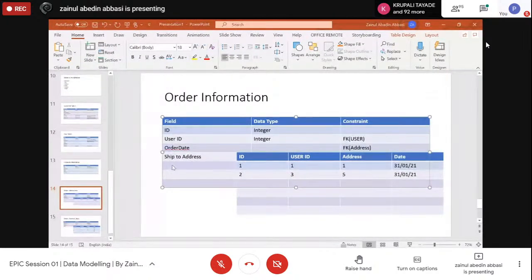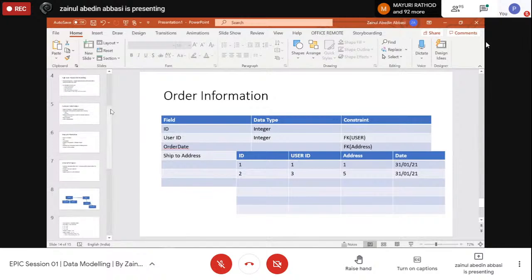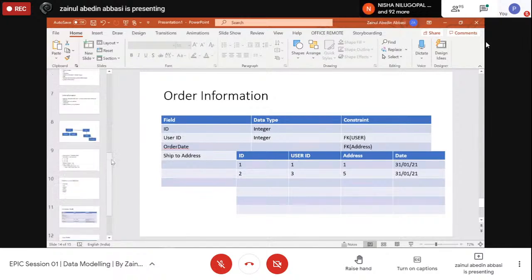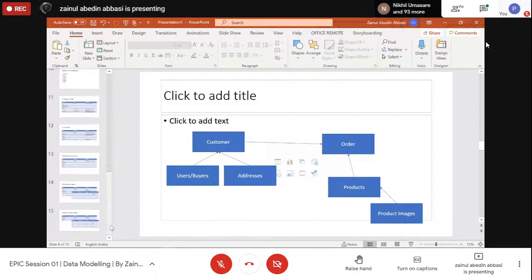Now it doesn't just stop here. This we looked at in the database, but there is certain other information, like let's look at the image table. What will the image table have? So there is this product image. So just this last thing, and then we're done. Okay.